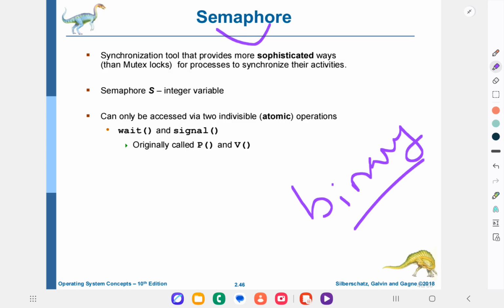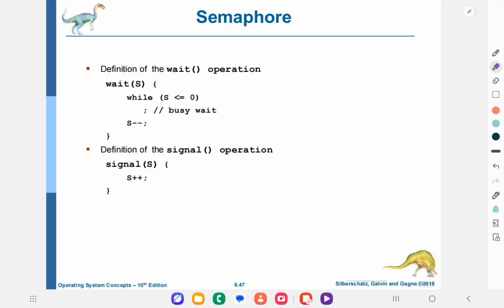Then to acquire it, or to wait for it to become available, you use the wait function, and to release it, you use the signal function. Previously they were called the P and V functions. This is what it looks like.